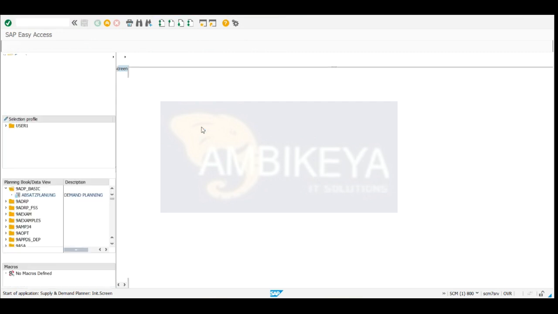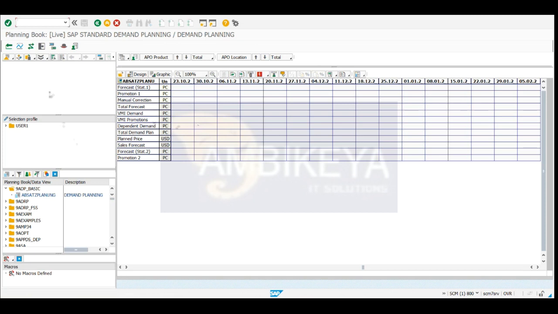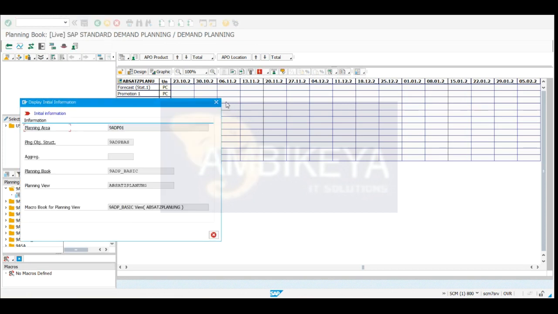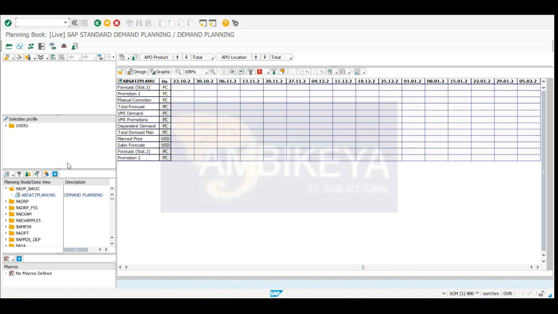In order to generate the planning book data, there are a lot of dependencies. This is your sales history data, and here is your forecast, the stat forecast data.